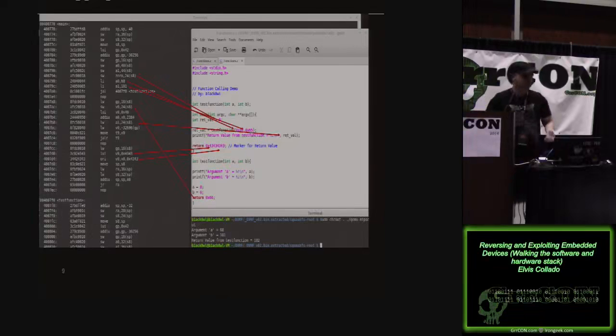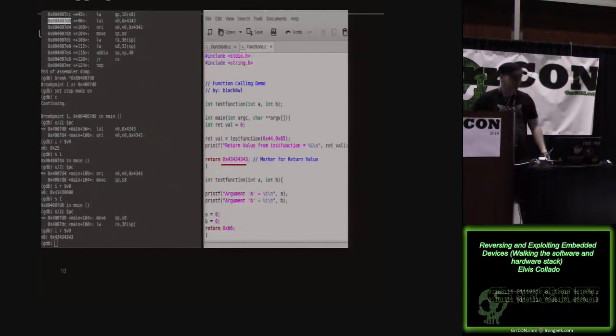But the thing that was kind of ambiguous was the last instruction there for the return for the DWORD, which was the LUI ORI instruction. So load upper immediate or something like that. Basically you just do what you normally do in x86, right? You set a breakpoint, step one at a time, make sure step mode is on, and make sure the instruction was executed. You look at the register, you're like, all right, cool. So now I know LUI with 2 bytes will fill up the upper immediate with 4343, and then at the end, if the space at the bottom is null, then I know that ORI is going to do the lower 2 bytes. So that's how we get our full DWORD in there, and that's how it gets returned.